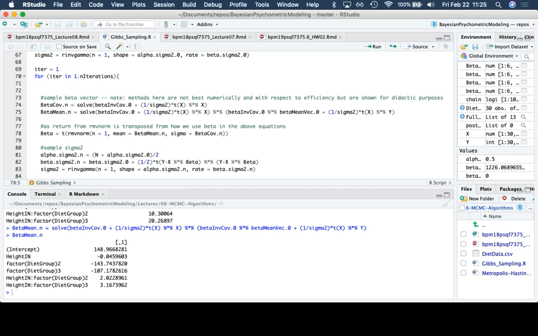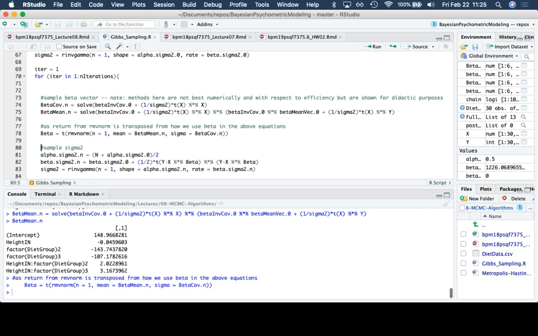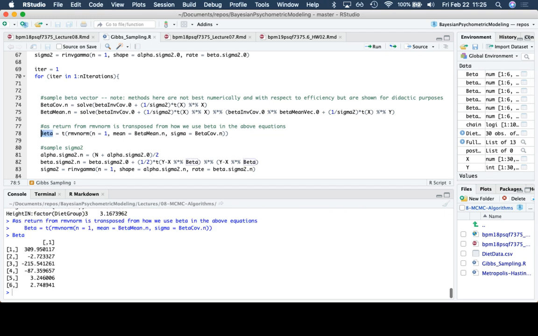So now we have to draw, so that's mean and covariance matrix. Those are the terms of that multivariate distribution, multivariate normal of beta. We need to go draw values of the multivariate normal, so we use the random multivariate normal. I transpose the values as they come out because the way I'm storing the objects is a little bit different from how they come out. And this is our current update of beta. That is our guess for the first iteration of what beta happens to be. Now remember where beta was before, we had like 40,000 or whatever from the initial value. We're way closer to where beta needs to be.